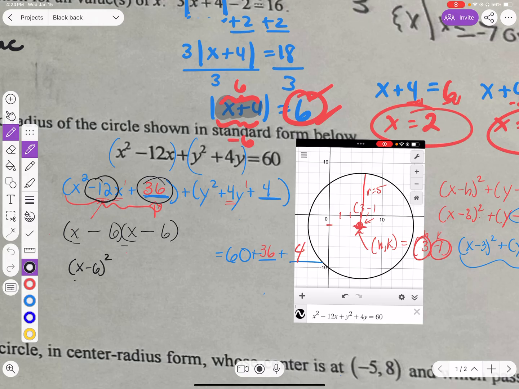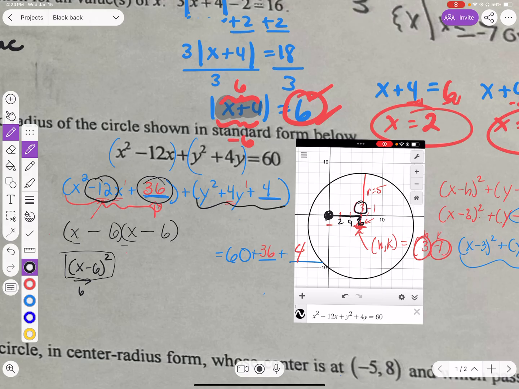Okay, so that's how it factors, but more importantly, it can now be written this way. And so this is going to be a circle that is shifted right by 6. Normally our circle is right there. It's been shifted this way, not by 3 units like I thought, but twice that: 2, 4, 6 units to the right. And so this is the correct first section of the equation.